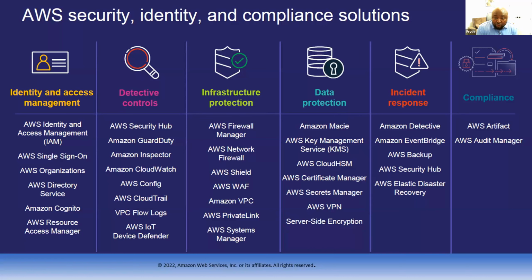For identity and access management, you can use IAM, which we talked about. We did mention single sign-on, and AWS Organizations, which you use to have an overview of everything happening and to manage your accounts. And then you have AWS Directory Service, which I did mention when I was talking about federation. Some people may have on-prem Active Directory, so you can federate those to authenticate on-prem users. And then you have Amazon Cognito, Resource Manager and so forth.